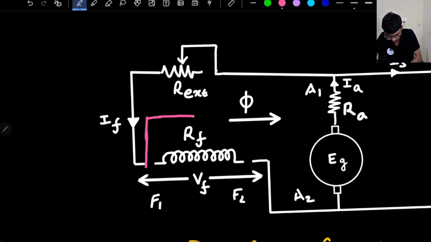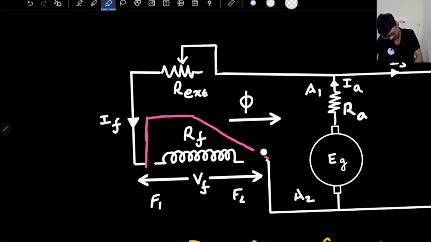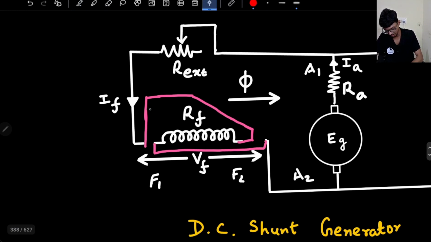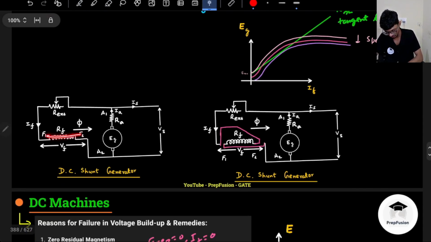Interchange these things. Okay, so what will happen basically here is this. Sorry, what am I doing? This will be connected here, right? And this will be connected here. So ultimately, the field current direction will be along the coil, in this left hand side direction, and here it was on the right hand side, right?